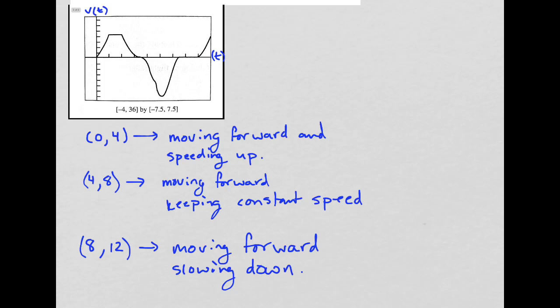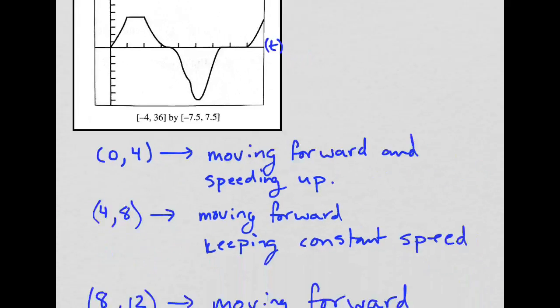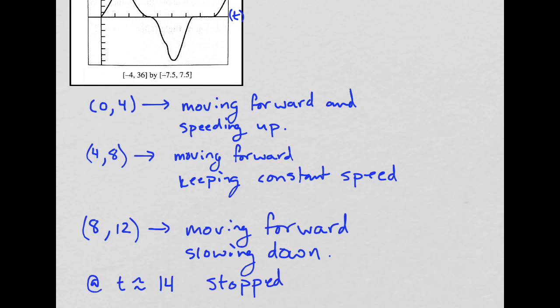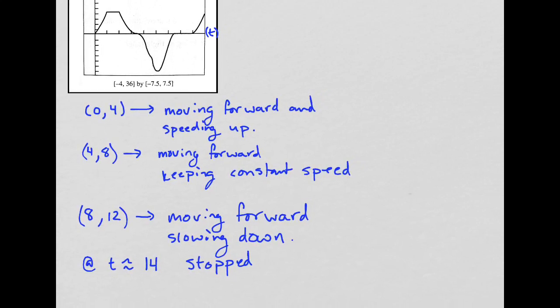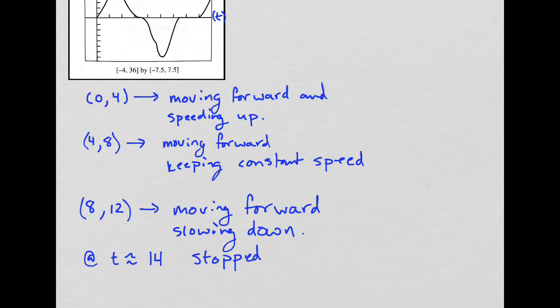I know that she's moving forward because the velocity is still positive. Then it looks like somewhere around there she stops completely and then starts going backwards. So maybe I'll just try and describe that one point. Right when I hit record, and then the bell goes. Okay, so at approximately t equals 14 seconds, she stopped. I just went, this is 4, this is 8, this is 12, 13, maybe it's 14. So it's approximate. She is stopped.